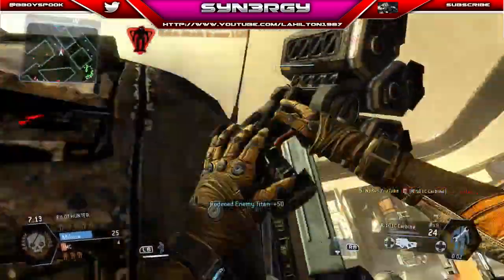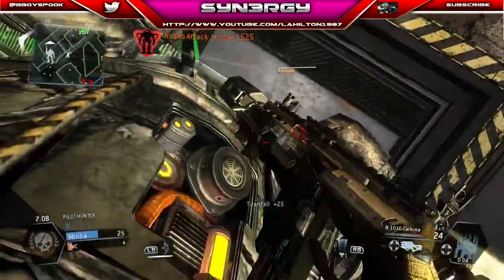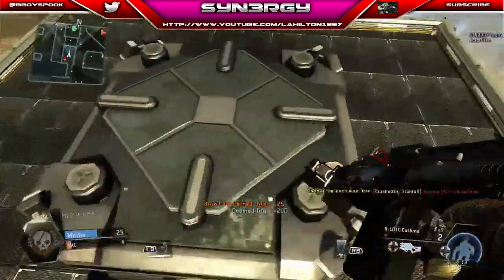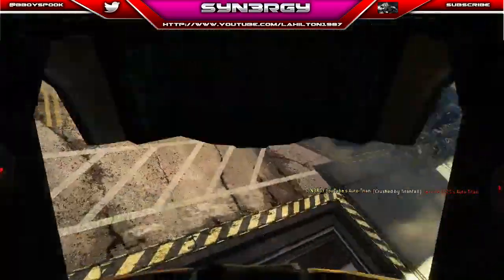Get onto this auto Titan because it was shooting at me. Got our Titan ready, call the Titan in, right on there. Hopefully they don't see me on the auto Titan. And there you go, we'll pick up the crush on that one, so we've just taken out another one of their Titans.